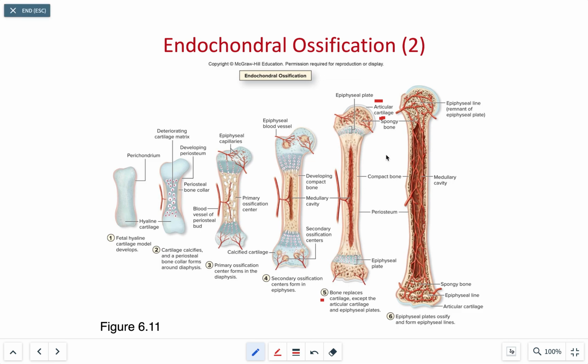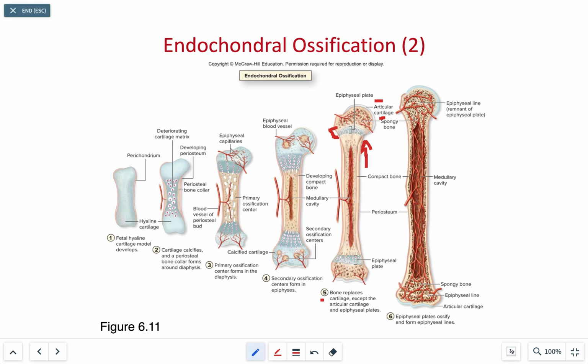And also we see this region right here between the epiphysis and the diaphysis, this metaphysis area, called an epiphyseal plate. And we can still see the individual chondrocytes located in their lacuna. Eventually what we're going to see is this epiphyseal plate. This individual is continuing to grow in length. And we'll see when these epiphyseal plates are closed, it means that these cartilage cells have been replaced by bone cells.